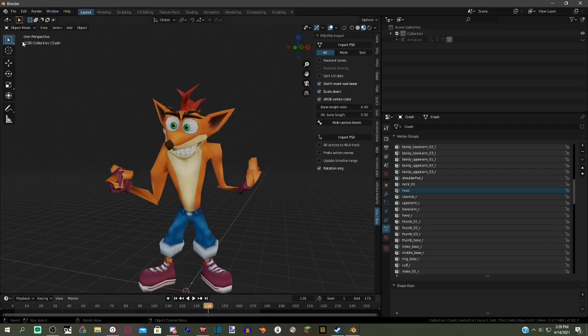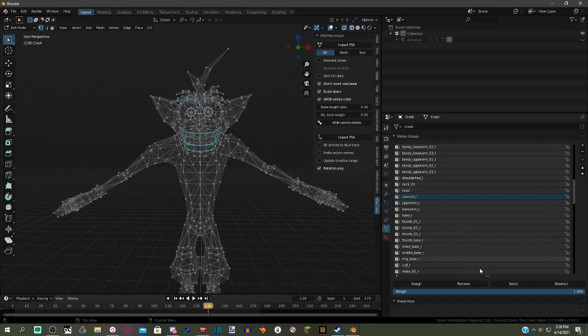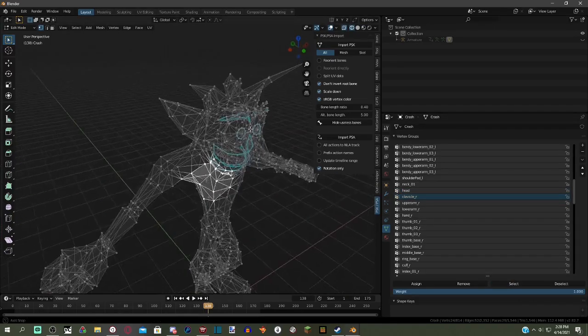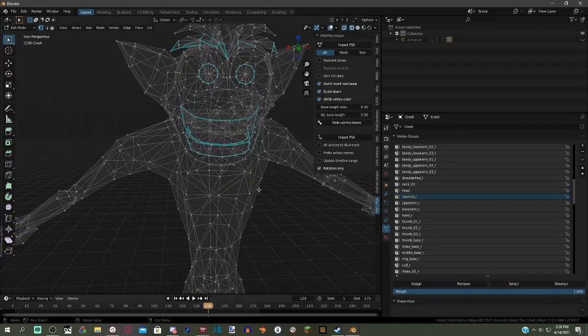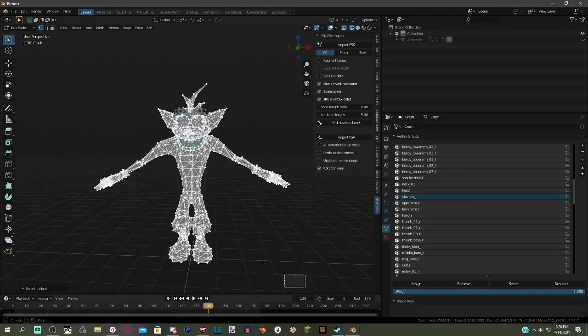Looking cool. So we go back to edit mode. Clavicle R is the same thing as the other hand. We're pretty much doing the same thing again, but with the right hand this time.